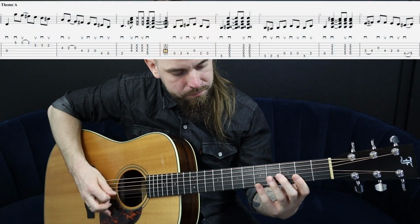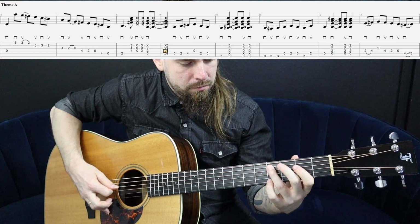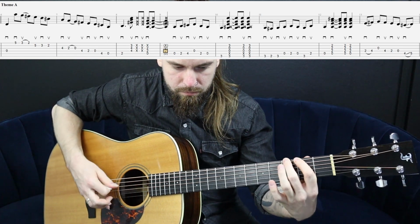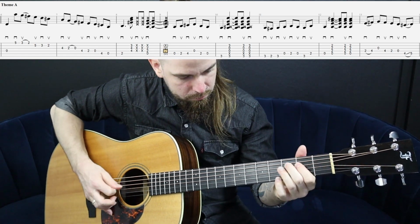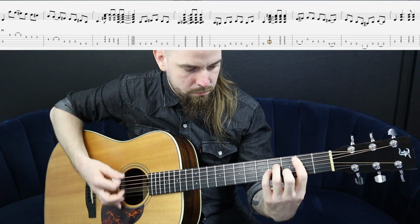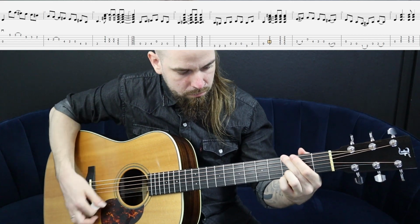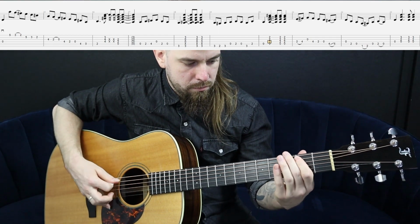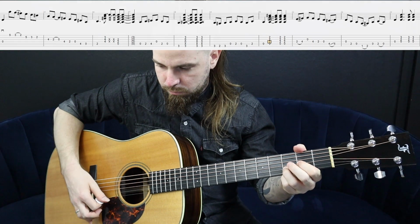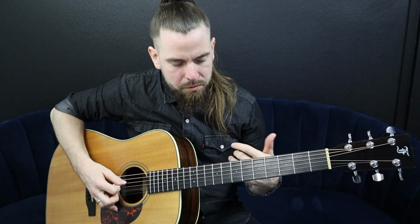1, 2, 3, 4. So as you noticed, I play, for example, 2 upstrokes here, like he does as well. He likes these string changes supported by a pull-off. I will show you what I mean.